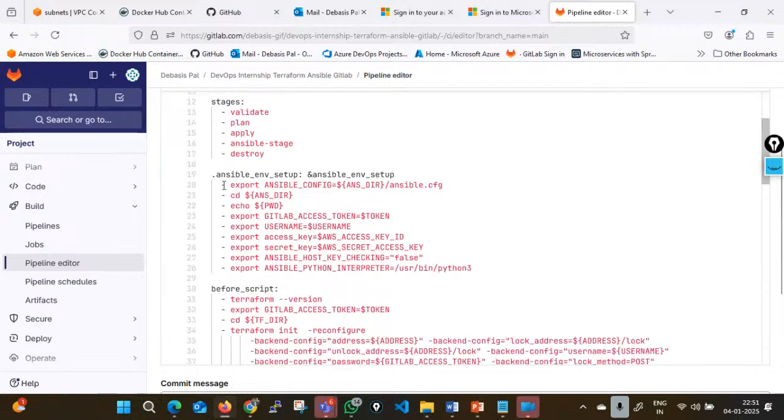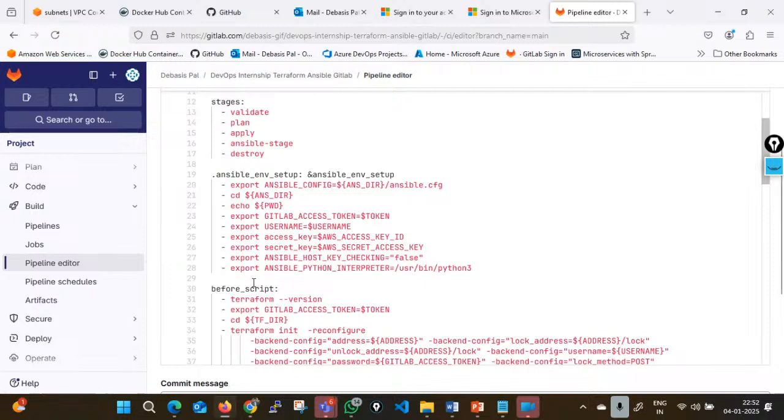I have discussed this in our GitLab session, so I will not go through it again. But I am just briefing you that this is a hidden job, and for the hidden job you need an anchor, because I would not like to use the before script before every job. So I can customize what should be run in the before script. This is a programmatic concept: you modularize your service calls or your function calls.